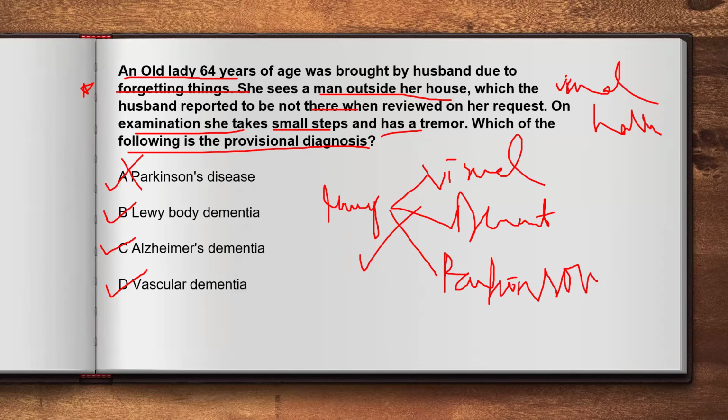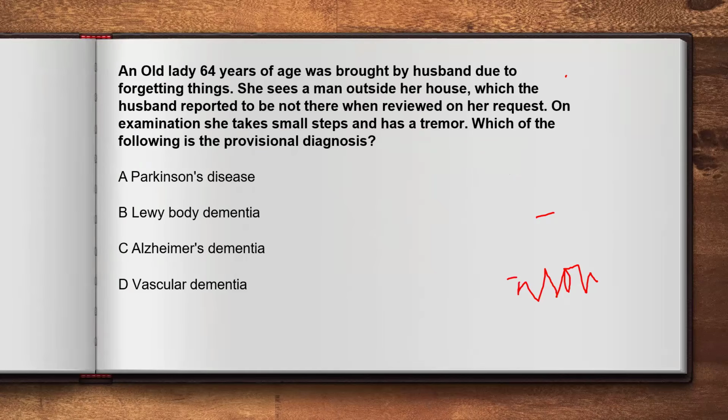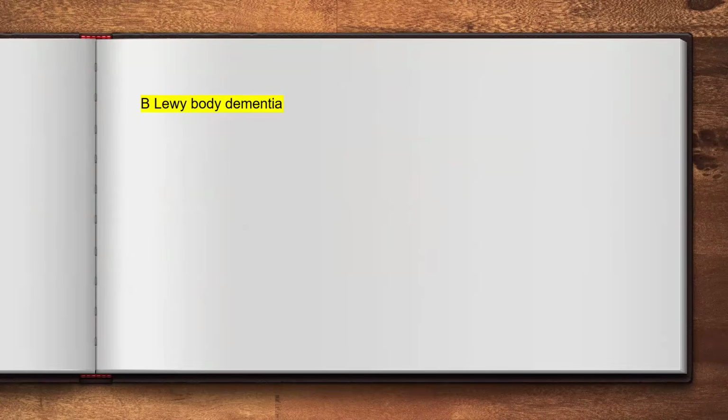Parkinson's disease will have typical Parkinson disease symptoms and dementia. They don't have visual hallucinations unless they are having medication that is causing visual hallucinations. Alzheimer doesn't happen in this age group and it doesn't cause visual hallucinations. Vascular dementia doesn't cause visual hallucinations and doesn't cause Parkinsonian symptoms. It causes dementia associated with blood pressure problems. Okay? Is it clear, everybody? So Lewy body dementia is typical dementia that presents in elderly with dementia symptoms of forgetfulness, visual hallucinations, and symptoms of Parkinson's disease as well. So your answer is Lewy body dementia.